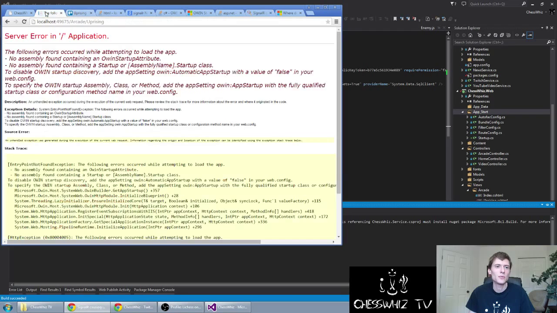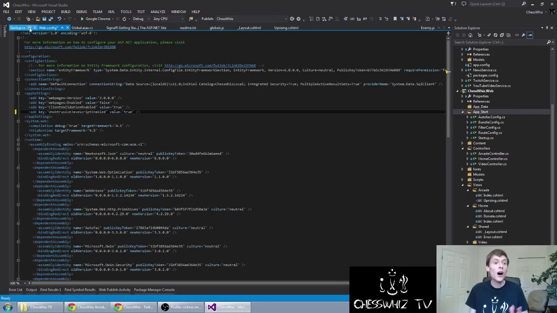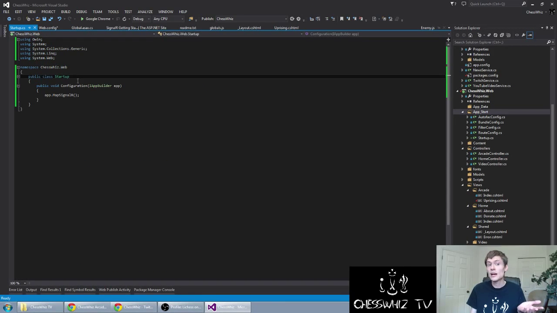Change the namespace. Why is this so hard? Go, work. This isn't what I want to spend my time doing. It really isn't. Yes! Okay, so ChessWhiz solved a problem that he could totally not figure out using the internet. I've never even used this man before, this Owin guy. And yet, it's now working. And the solution obviously was to create Startup.cs and put this thing here in my App_Start folder. That will just make everything work.